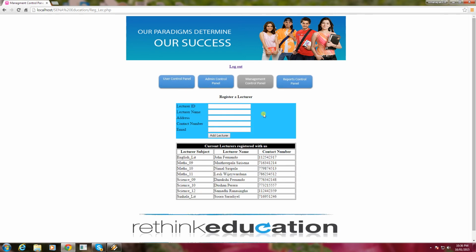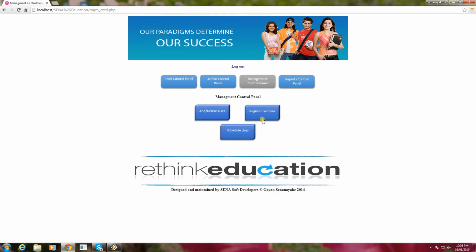Only the management control panel has access to register lecturer because lecturers have to negotiate their price. Lecturers are above general admin staff, so of course lecturers always deal with management only.